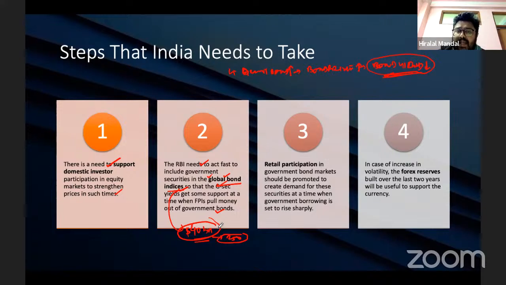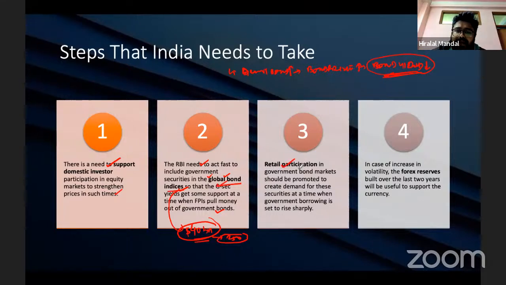We have already seen that when it comes to the participation of FIIs in the debt market, their participation is as low as 1.9% of the total demand. That is the lowest among the major developing countries. If you look at Brazil, it is 44%. Similar is the story with other countries such as China and Indonesia. So we should tap these opportunities to get the money, so that the demand for government bonds increases and money is available in the market. All right, so this is the right step that we can take.